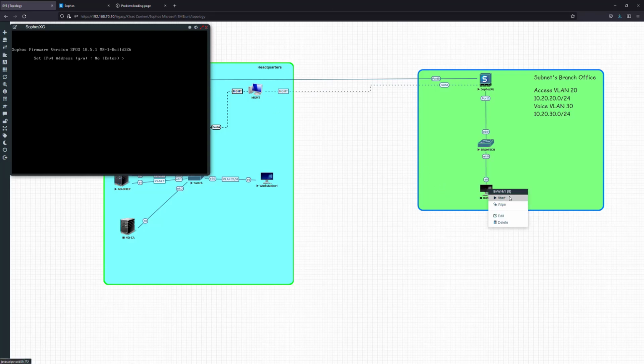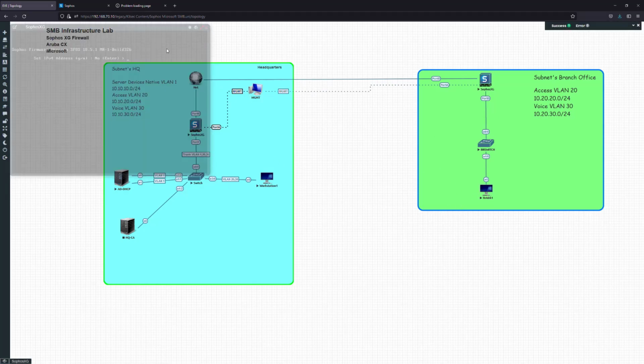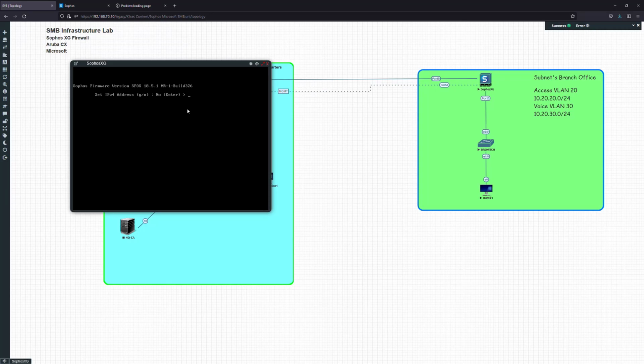So let's start up our workstation so we can get some access to this device. So yes, we do. It switched us over to port D. No good. That was my bad.